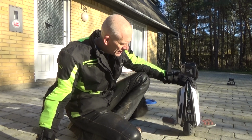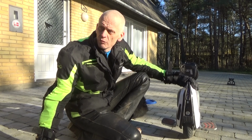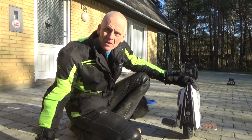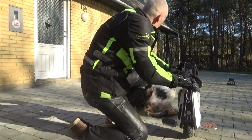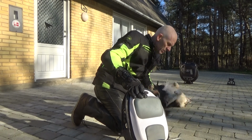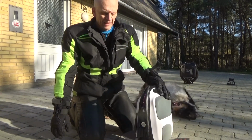To me, the ideal combination would be an 18-inch wheel for all-round purposes, and the Mten3 just for putting a huge smile on your face. That's about the size of it. And you could even go for a drive with the dogs, if you like.